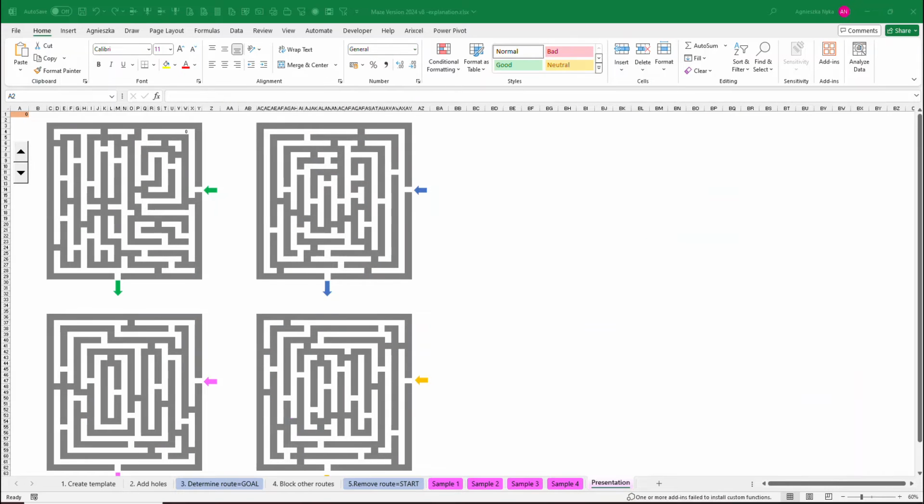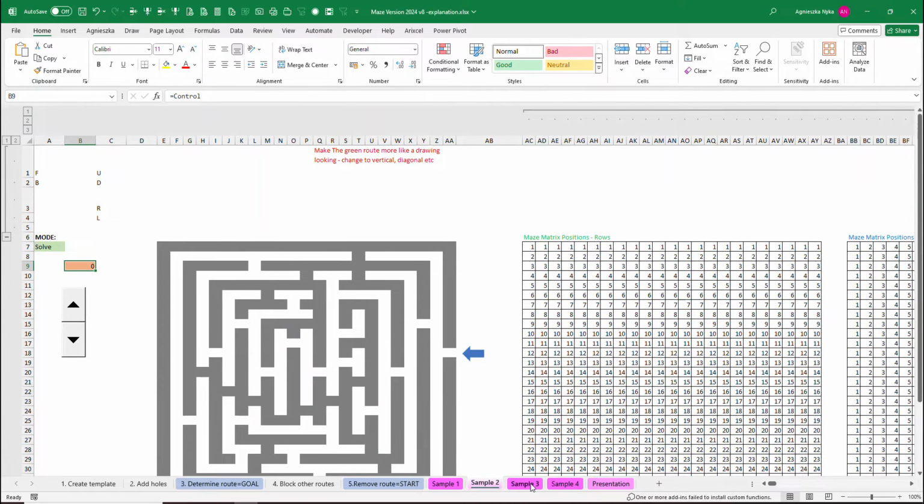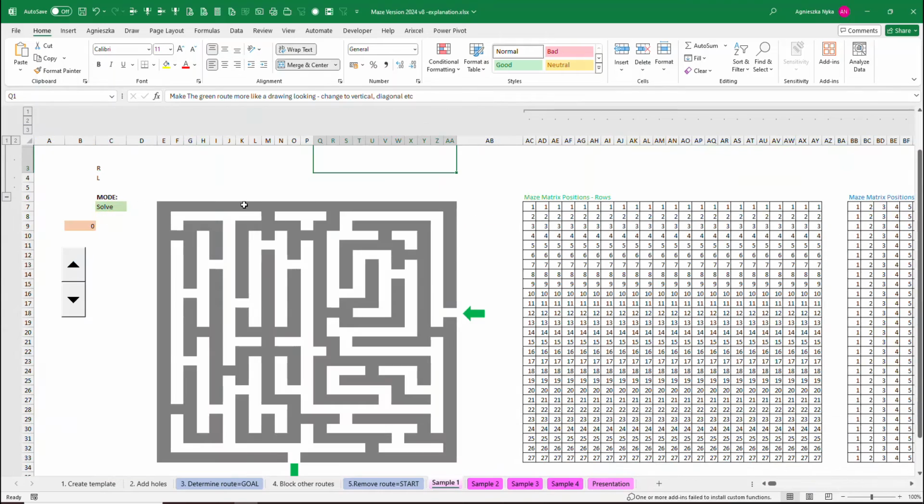Hello everyone, so here comes the requested reveal of the secret behind this self-navigated maze that I did in Excel. I'm going to provide a little bit of explanation to go along with the file that I will be sharing as well. I'll start from the end. Basically, I've got 4 separate samples. All of them have their own set of formulas, which I will go through a bit later.